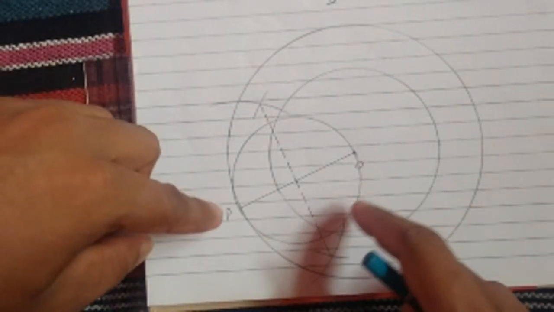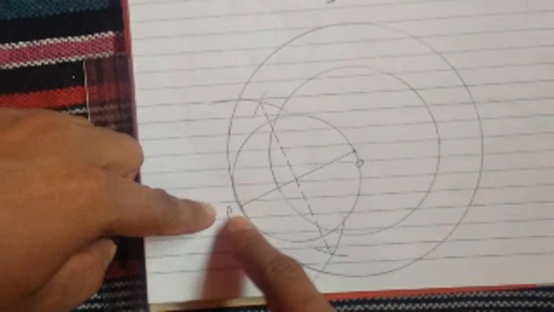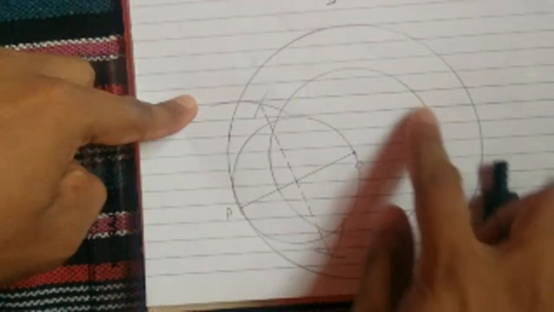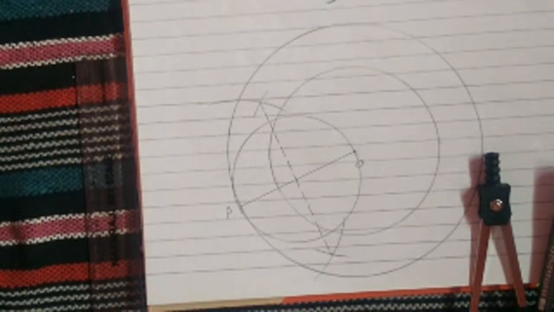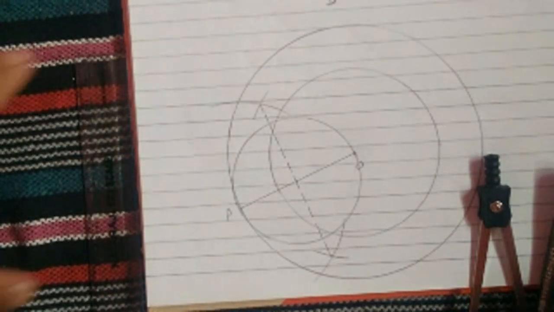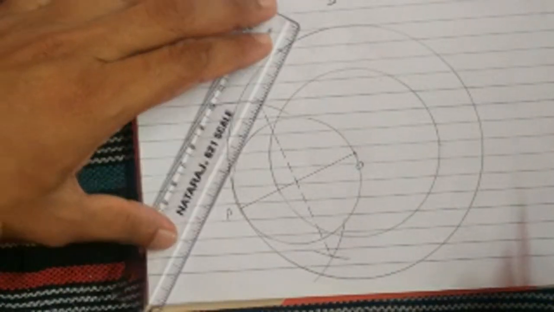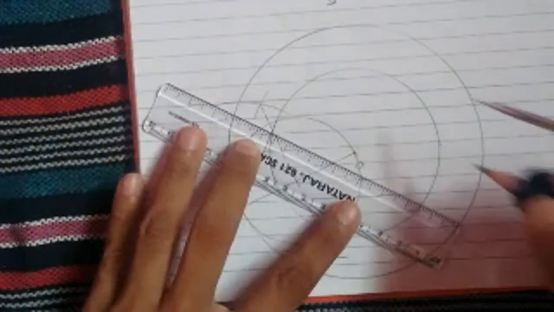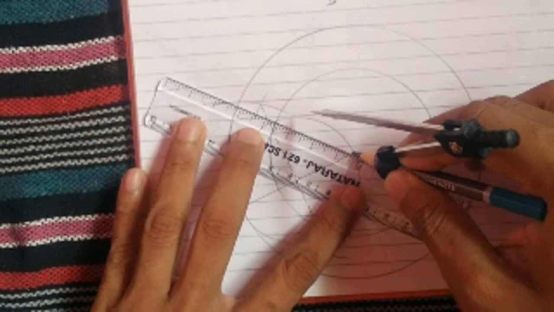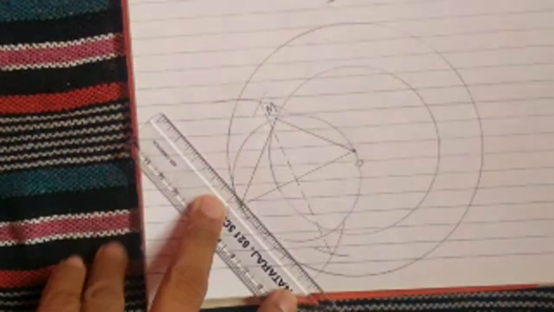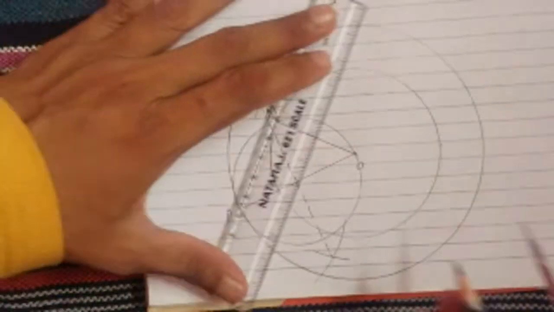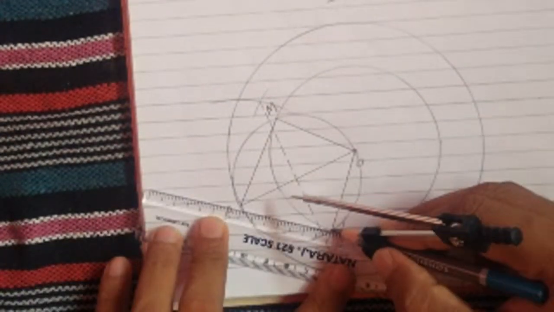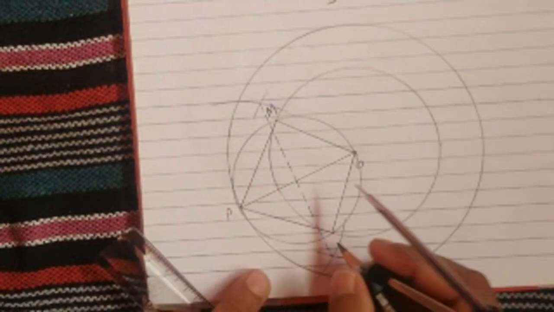So now the circle passes from point P as well as point O. So this is the constructed circle, and these are the initial two circles. Now we have to join this point P to the intersected circle, and this point I will call M. So OM is a radius, and similarly for these two points, I will call this point N.